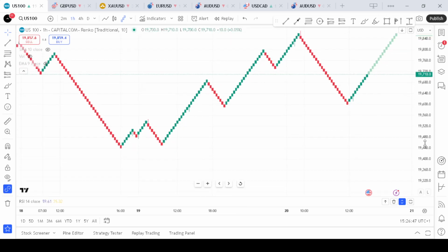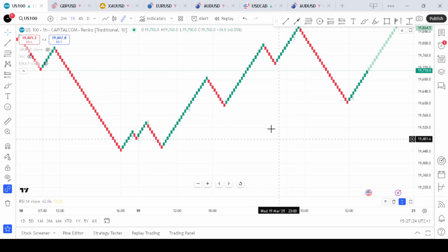The first step is to set up your Renko chart. We begin by configuring our Renko chart with an appropriate brick size. Remember, the ideal brick size depends on your trading time frame and your assessed volatility. For intraday trading, a brick size of between 0.5% to 1% of the asset price often works. For longer trading terms, you can opt for a larger brick size. So for this, I would make use of just my 10 pips brick size.